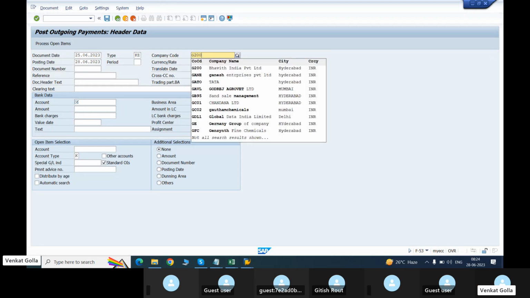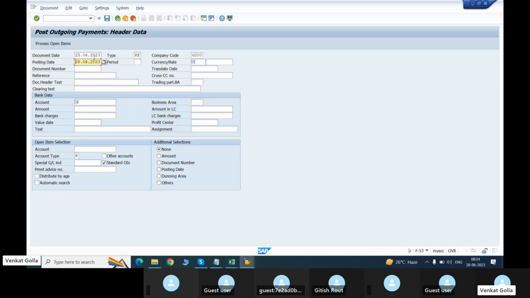They will use the company code, and the date as per the bank statement. The period is going to be three, and whatever the currency is, INR or euro, will be used, and vendor payment or vendor clearing, for the invoice.